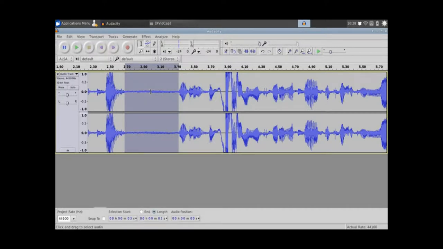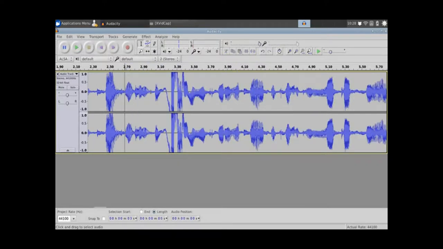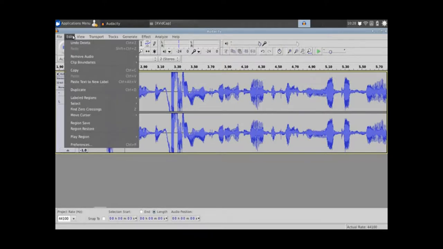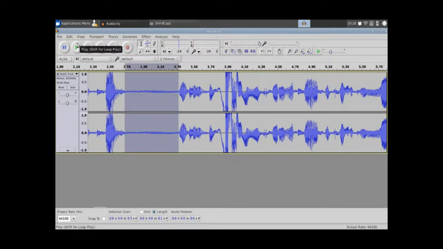Now if I want to take that out, absolutely simple. I can go ahead and hit the delete button on my keyboard. Gone. And if I look at that and say, oh my god, what have I done? I didn't want to delete that. Everything's ruined. No. Audacity is like most any other program. There is an undo feature. So if I come up here to my edit menu and hit undo, delete, or control Z, which is pretty standard on any other thing, I can put it right back, and there's my silence. So that's just a little quick basic editing tutorial as how to get things in and out.